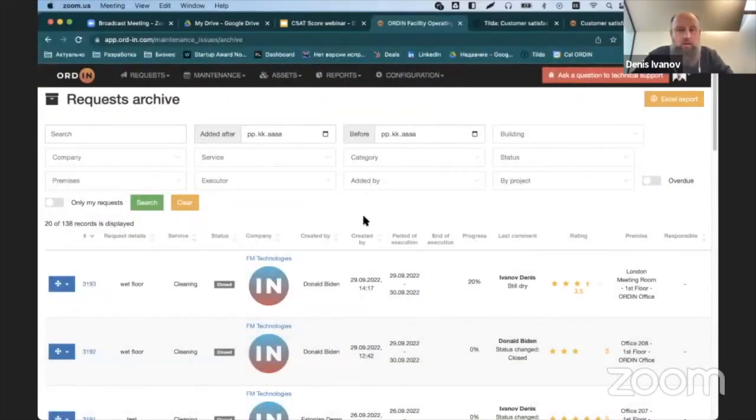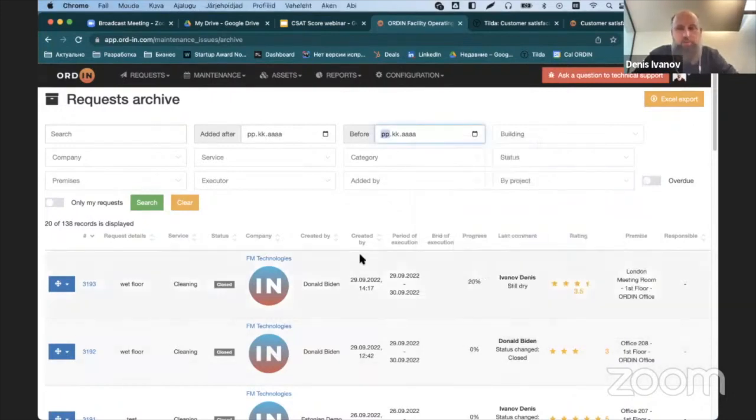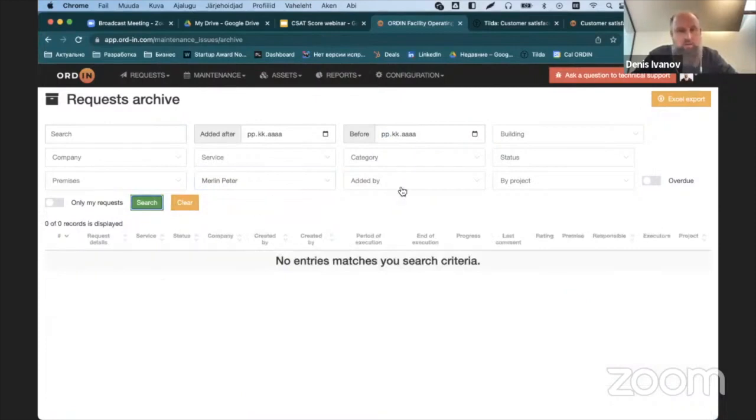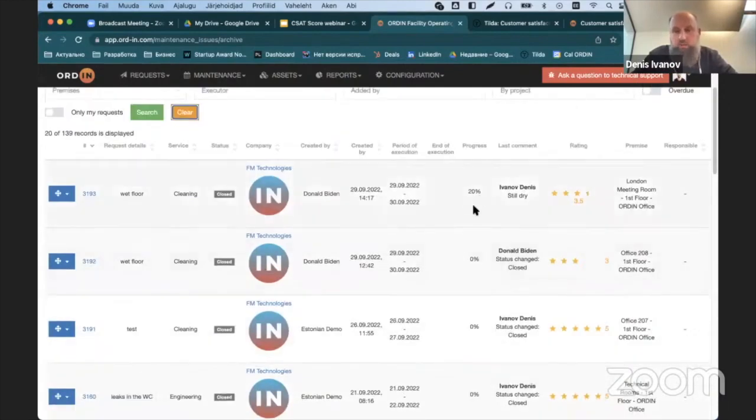And at that point, when the rating is set up and controlled, it gives you 3 core possibilities, 3 core reports. First of all, by filtering by executor, you can control the quality of the requests.